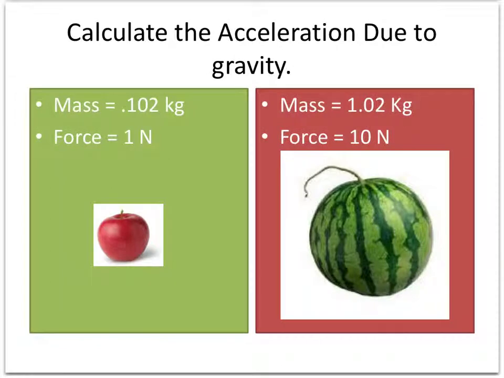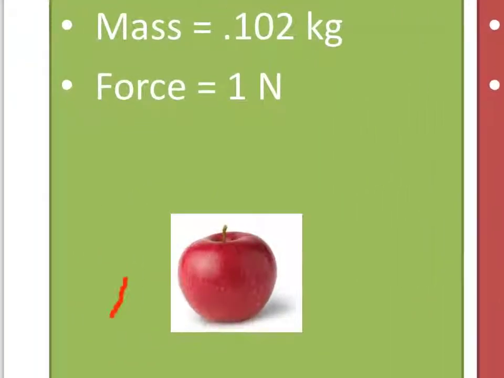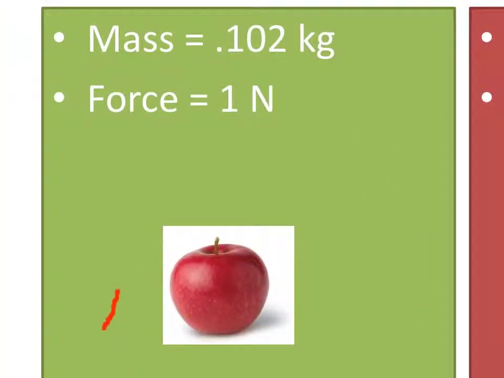So all I did here was give a quick example of what I just talked about. You can calculate the acceleration rate of both the apple and the watermelon here, and you're going to see that they end up accelerating towards the earth at the exact same rate. And so I'll just set it up real quick. What you would want to do is just do this simple calculation.